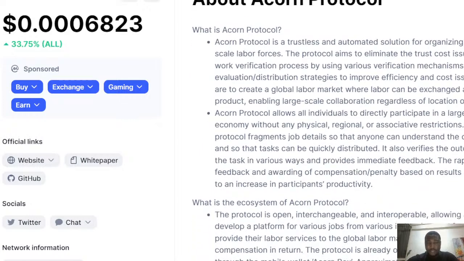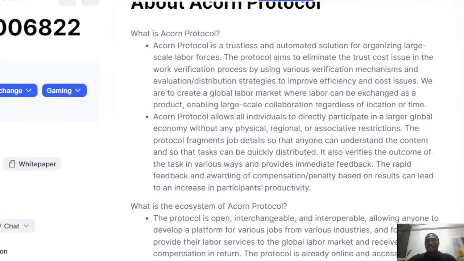Now, you can see it here. This is a protocol. This is what they are actually building. So you need to understand the project you're looking at, trusting or investing in. What are they building? What is the project really all about? If they are building something very strong that is going to withstand whether the market or other tokens are doing well, do they have a lot of utility? Do they have a lot of use cases that can withstand the ecosystem? Let's look at it now.